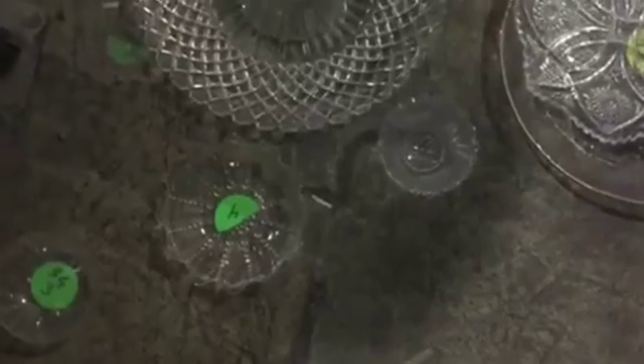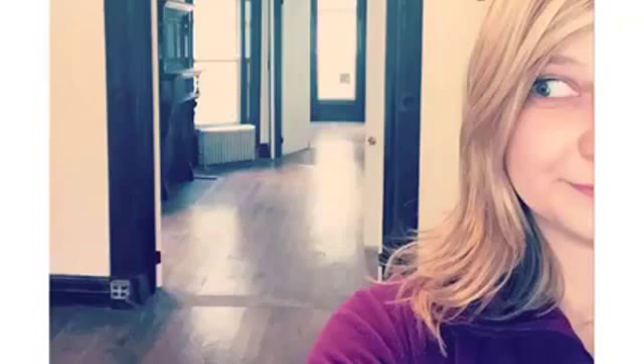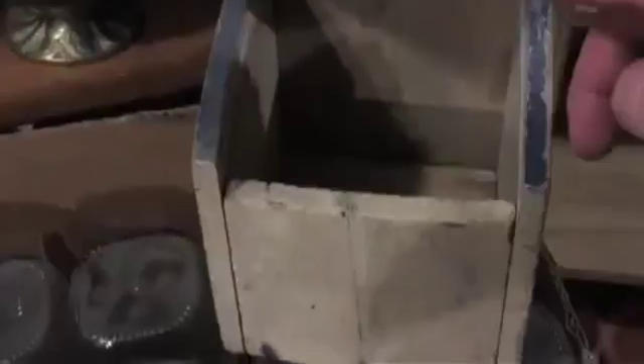It's super loud because I'm right on the street, but I'm heading into a thrift store — let's go check it out. There was mostly furniture, so I tried looking through the housewares. I thought about maybe stacking some pieces, but I've done that before. Our new place has a ton of light, so I'd love to find a new planter. I just found this thing — it's really busted and not that cute looking at all.